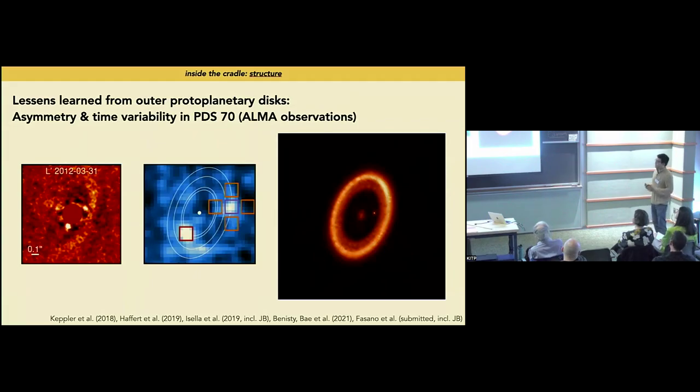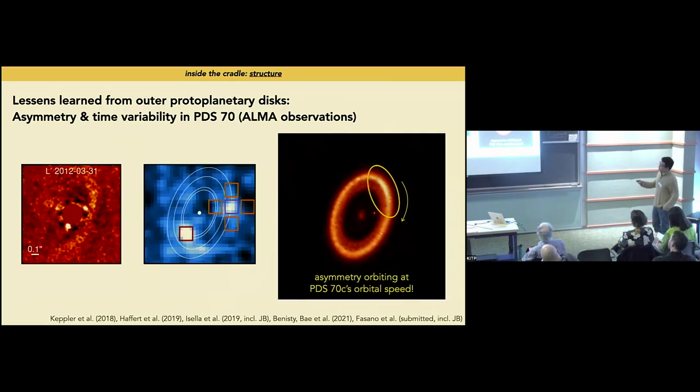And we have multiple epoch observations at the same wavelengths in Band 7, if you are in the ALMA business. It appears that that bright location is moving at the same speed as PDS-70c, this planet here. So what this might be suggesting is that this bright spot, this asymmetry, is caused by this planet. And again, if you think about the two infrared examples that I showed in previous examples, you needed something, an orbital location that's beyond where we see the moving spots, right?